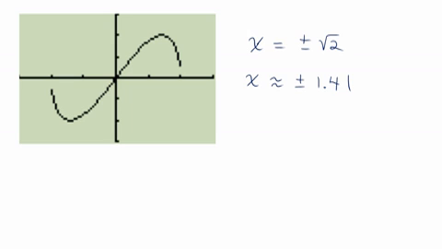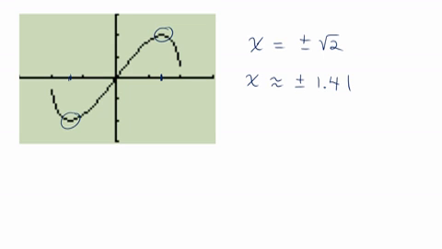We can confirm this result by again looking at the graph. We have stated that there are local extrema at x equals plus or minus the square root of 2, which means x is approximately equal to plus or minus about 1.41. As you can see looking at the graph, at positive 1.41, which is about right here, we have our local maximum value, and at negative 1.41, which is right about here, we have our local minimum value.